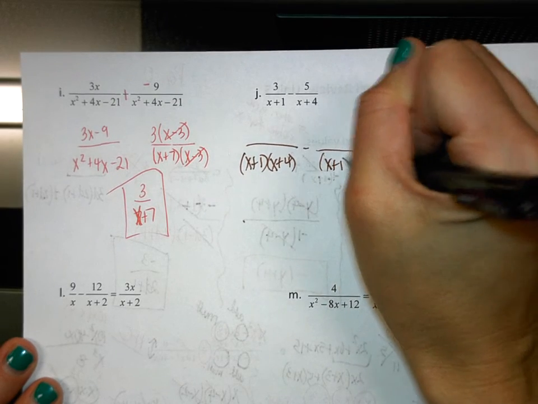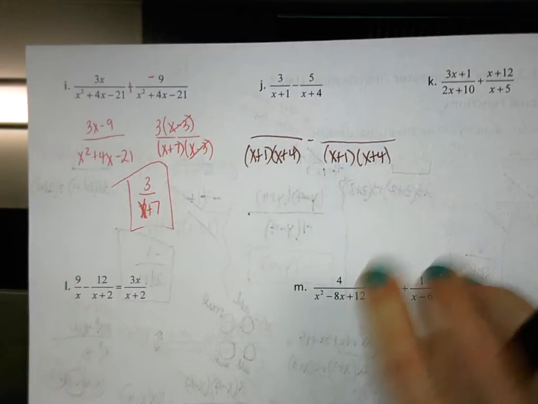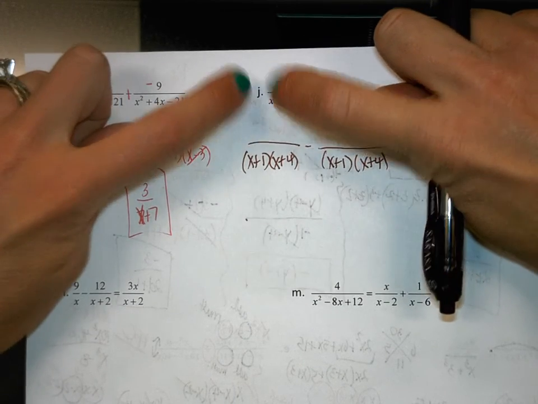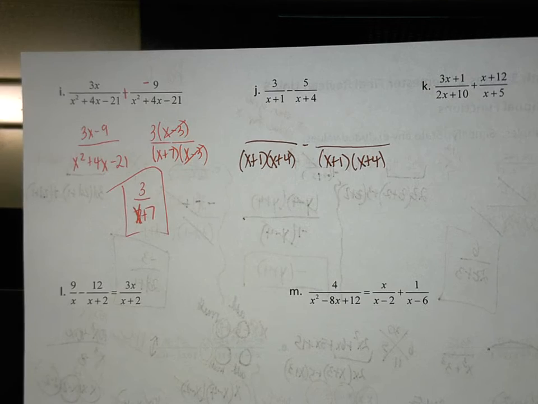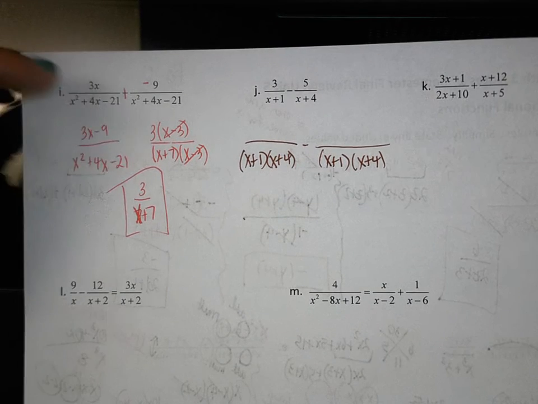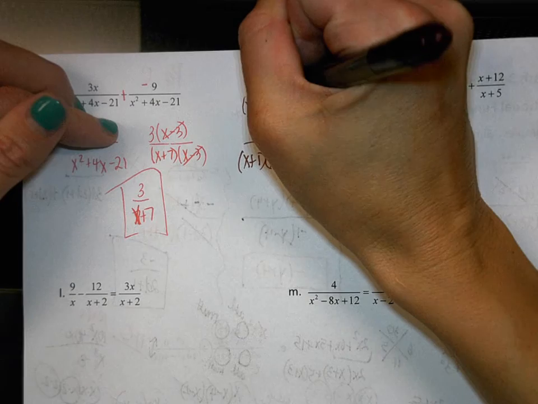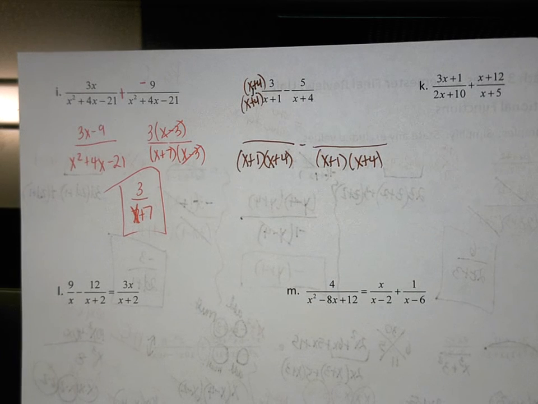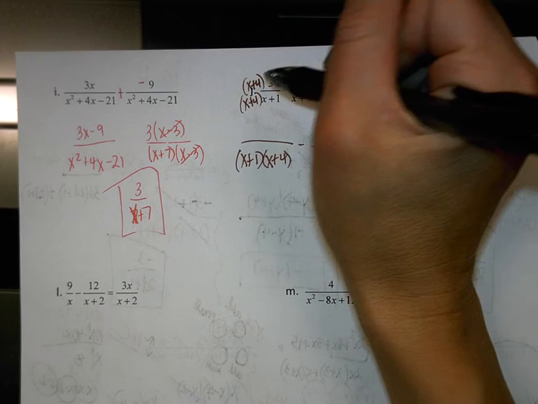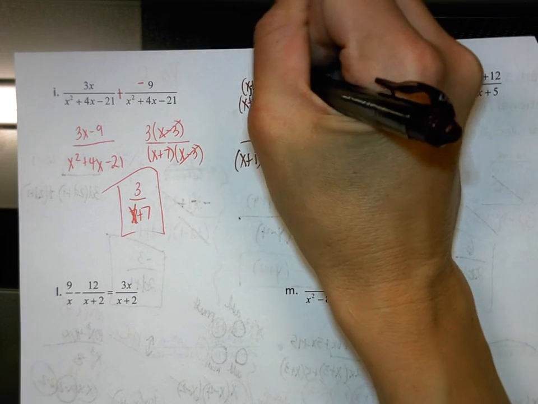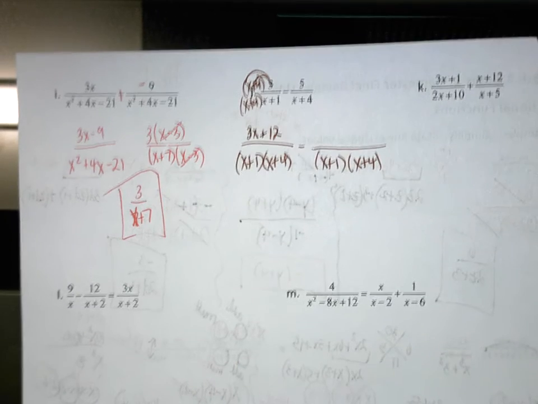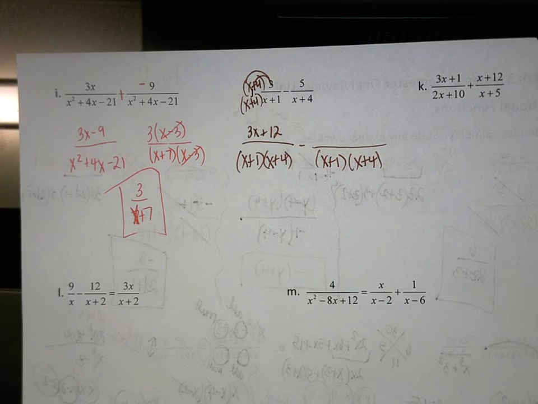Okay. So since this would be my new denominators, because this one already has an x plus 1 on it, what am I doing in order to get it to be x plus 1 and x plus 4? Exactly, very good. So I would need an x plus 4 here on the bottom, which means I'd have to also multiply the top by x plus 4. Are we good with that? And so I would go ahead and simplify this. We have 3 times x plus 4, so that's going to be 3x plus 12. Is anybody confused by that?